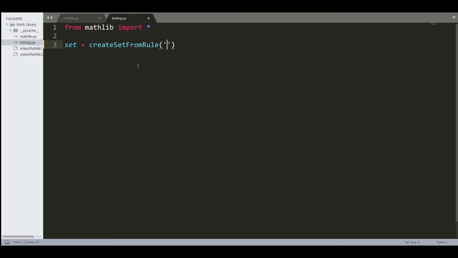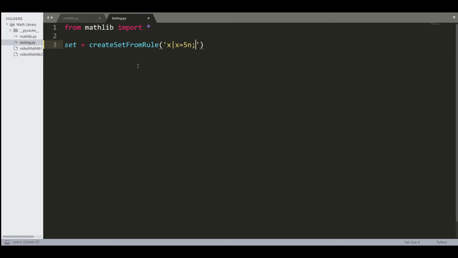I've made a function. Now you have to pass in a string with a particular syntax. So x such as x, now this is equal to a constant multiplied by n. n is the one which defines the entire range. Now since I want multiples of 5, I'll do 5n. Then I add a semicolon.